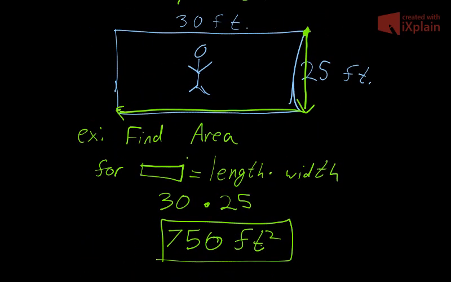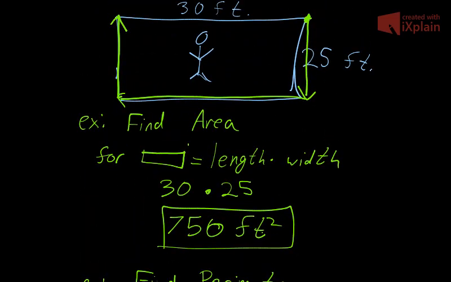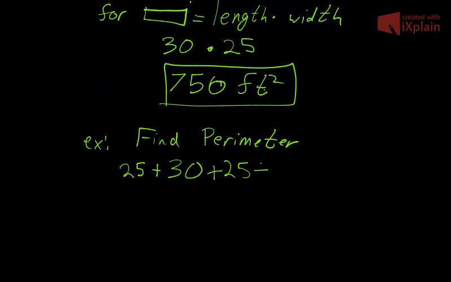And now he's in this corner, and he's got to go up. That distance he just went was 25 feet. And then he's got to go all the way over to kind of finish his lap around the room, and that last distance was going to be 30. So all these are feet.